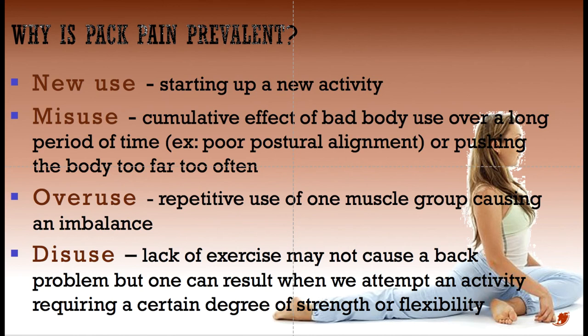And then the last one is disuse. Disuse occurs many times when people have pain or discomfort or some type of injury. They tend not to exercise or stretch, and that disuse causes muscle atrophy as well as a loss of flexibility. Also, of course, as our body ages and tissues undergo changes, some of these changes can reduce our capacity to withstand stress, and we're more likely to be injured.